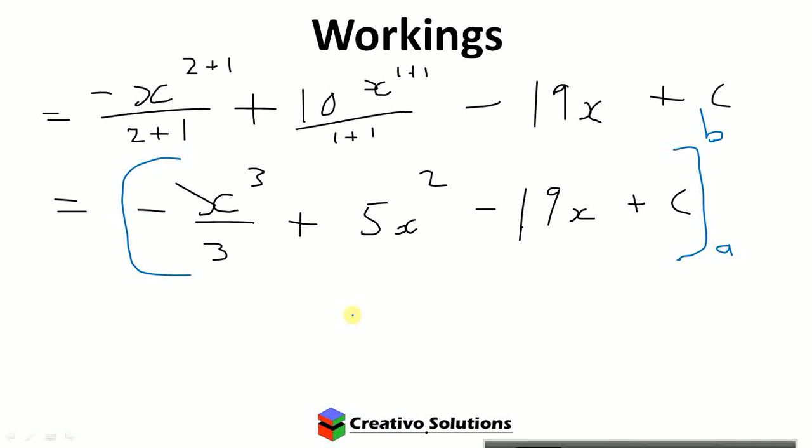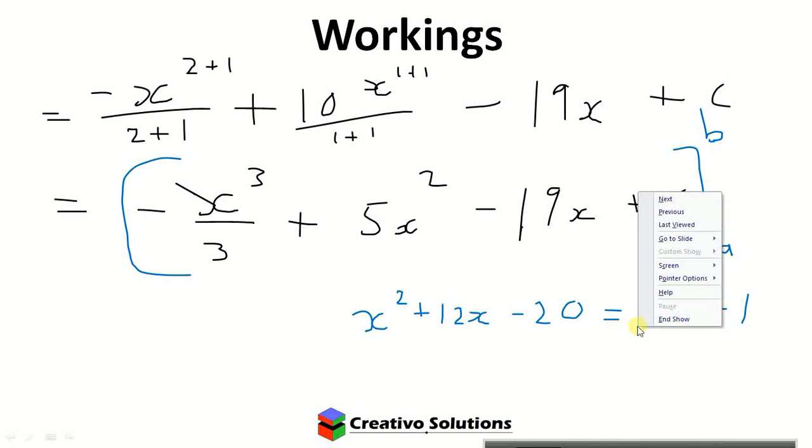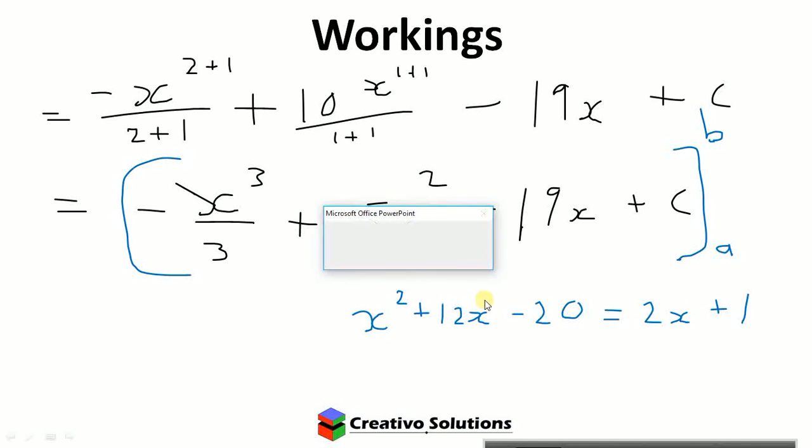So what are the 2 equations? Y, so minus x squared plus 12x minus 20 equals 2x plus 1. And it's just solve for x. Okay, you try that. Should I move everything to the one side first? Of course. You have to move everything to one side because you can't factorize if you've got things on both sides.